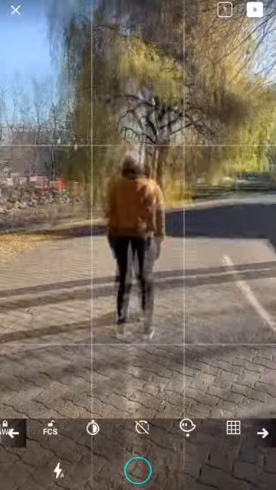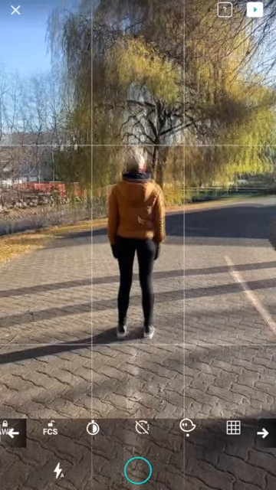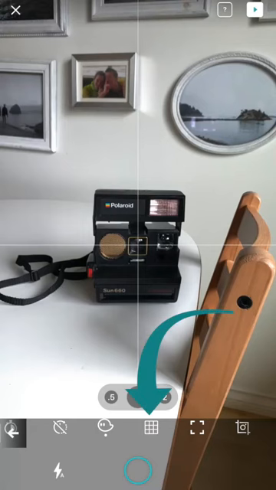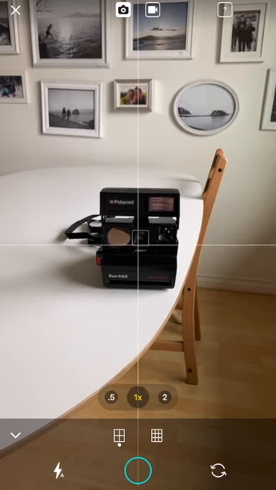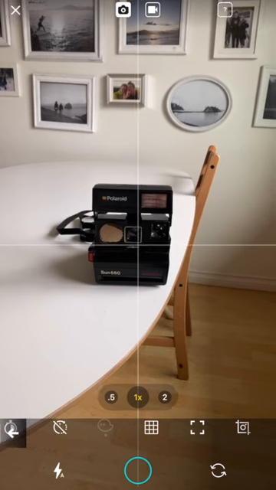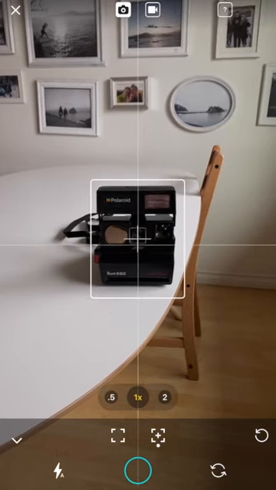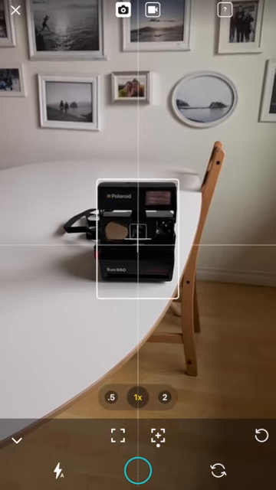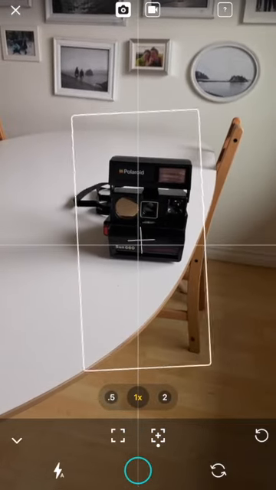Now, if you want to change the size of that grid, you're going to enable two separate grids in camera. The first one here, if you want to keep your subjects in the center, vertically and horizontally, and then the grid on the right, it doesn't really look like a grid, it's more of a box. You're going to enable that, and when you do that, you can customize the size of the grid. So maybe you don't want the person to be in that preset size and you want them to be smaller or larger in your frame. And that's what that custom grid is for.